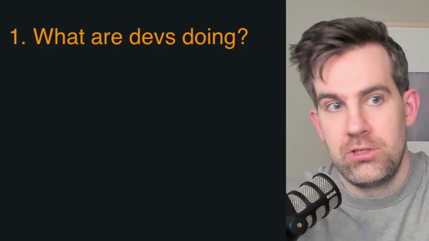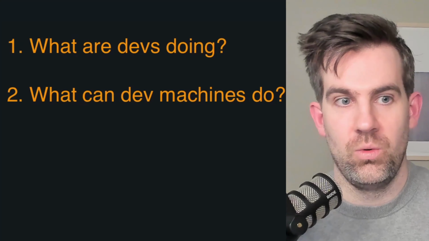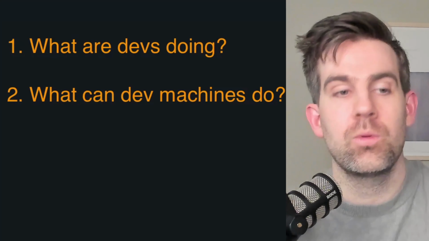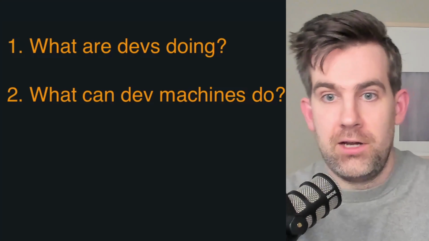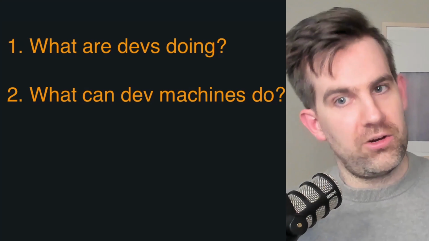So I think it's just good to observe. And the second question is, what can developer machines do? This is where I think there's a lot of work to be done. Most places, developers have a higher level of permissions than other users. But how high are we talking here?